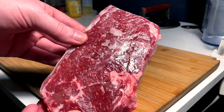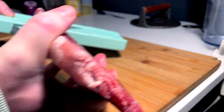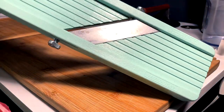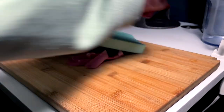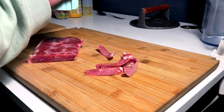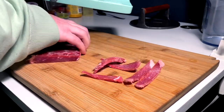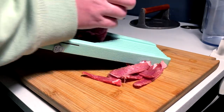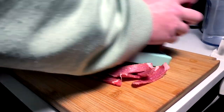We got a half-thawed steak here. I just had it frozen in the freezer. Gonna bust out the mandolin. It's easier to shave this way, but I'm just gonna shave strips off this steak because that's how I want it. I want it to be not too thick, maybe a little thinner, so that we can cook this up almost like Philly cheesesteak style. But you can strip it off with your mandolin just like this.